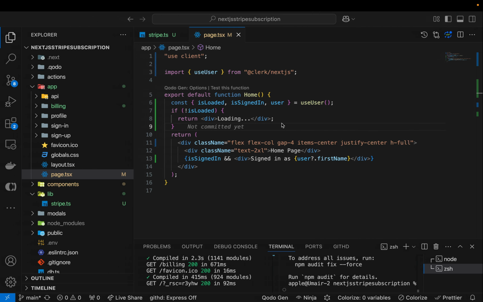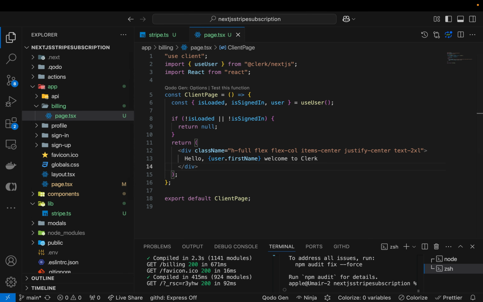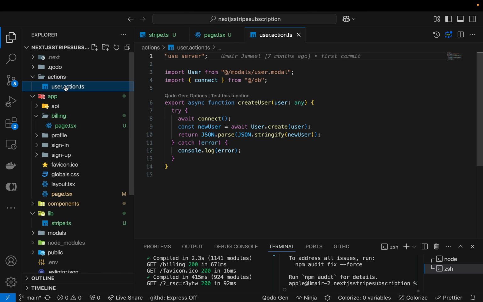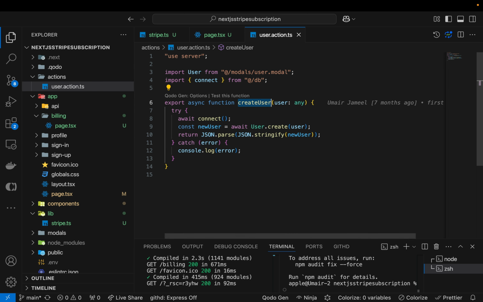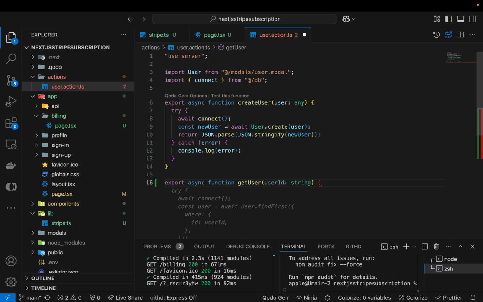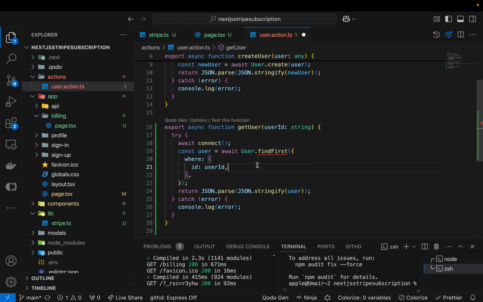Now let's go to the billing page, and let's open that up. This is the billing page, and now I'm going to design this a bit. But first of all, we have this actions, and we have this user action, and this action is being used to create a new user inside the database. So I'm going to add another action to get specific details for a logged in user. So I can write export async function getUser. I need to pass the user ID. Okay. All right, so I'm using the Supermaven extension. Let's try to hit tab and let's see what it provides.